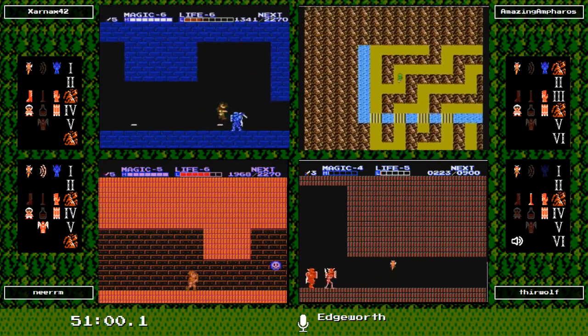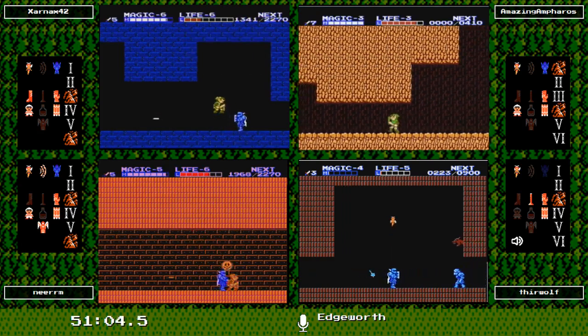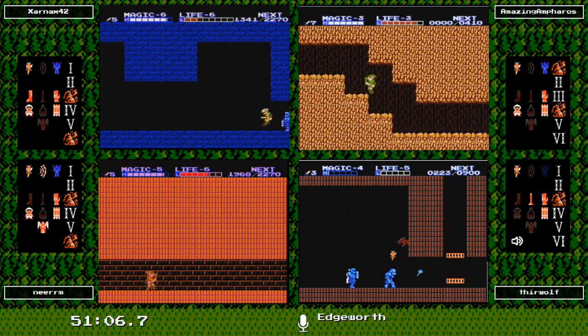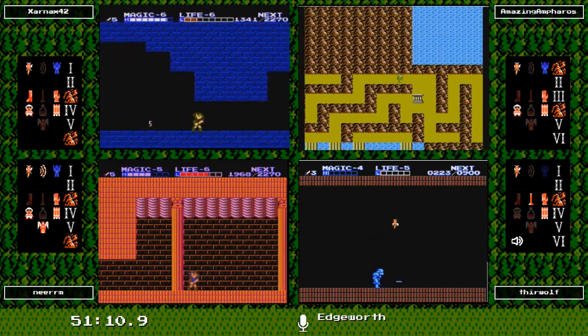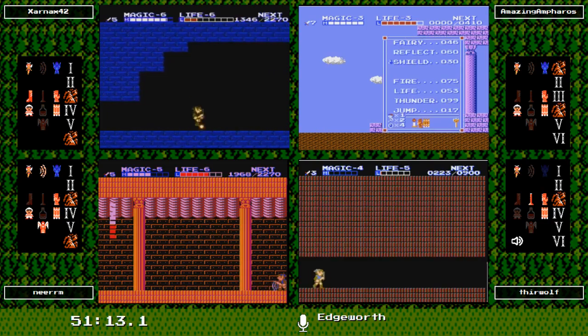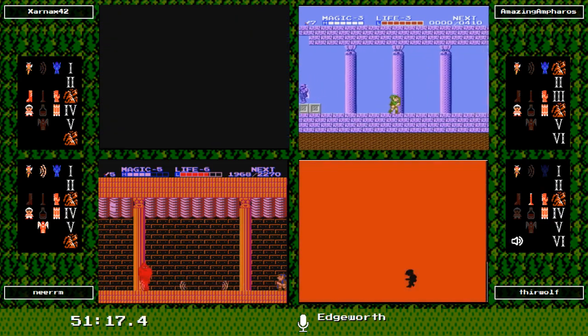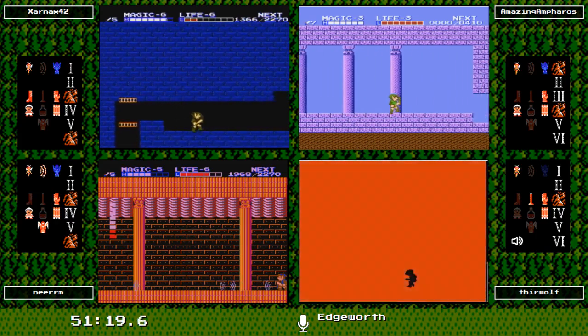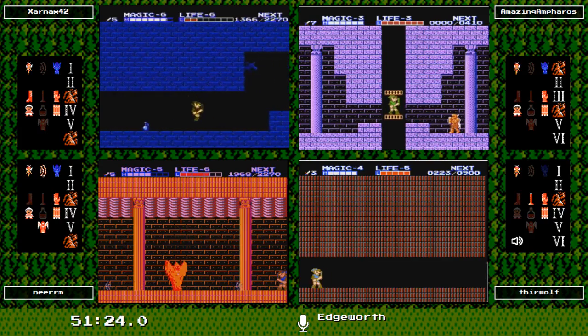AA taking another trip back to Maze Island, and with the glove in hand, can get revenge on Palace 2. Thurwolf sneaking through that locked door there. And Nirm is going to finish off the boss of four here.